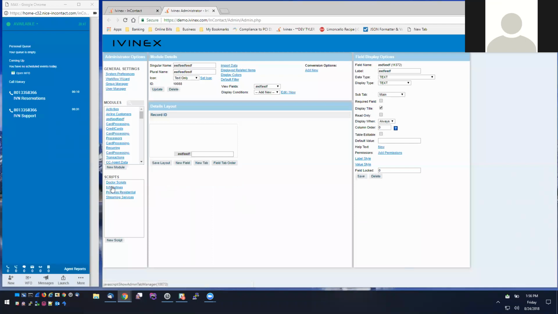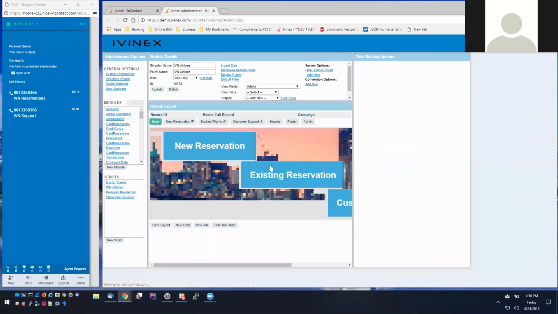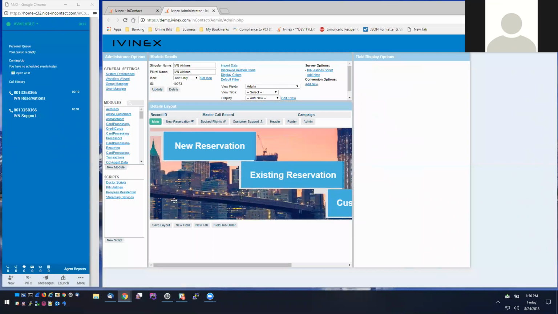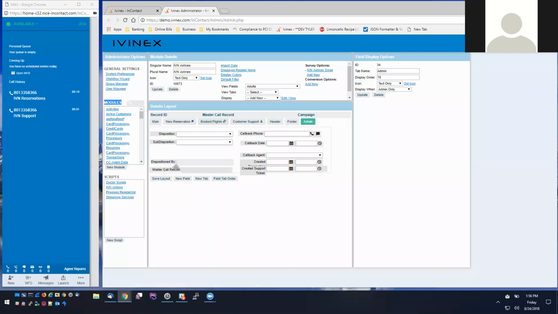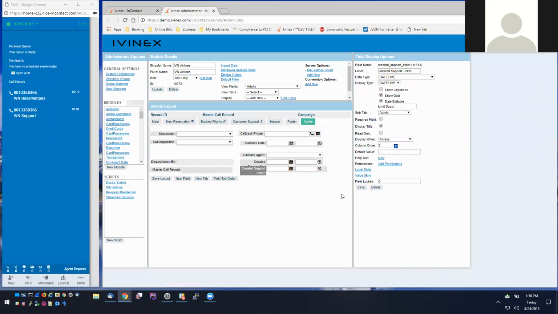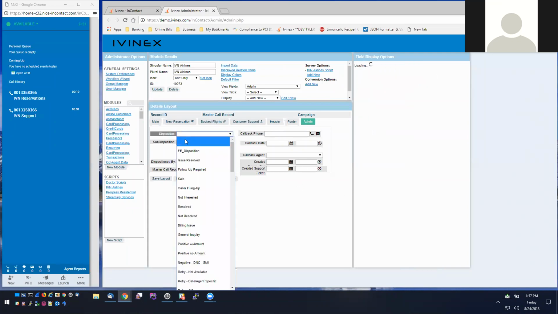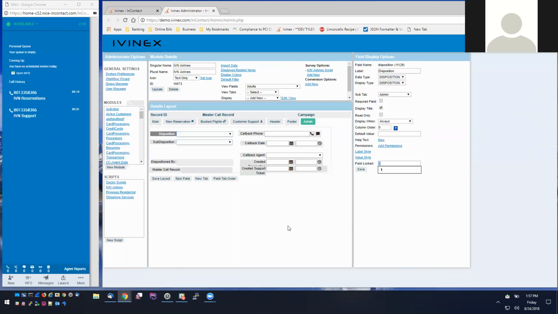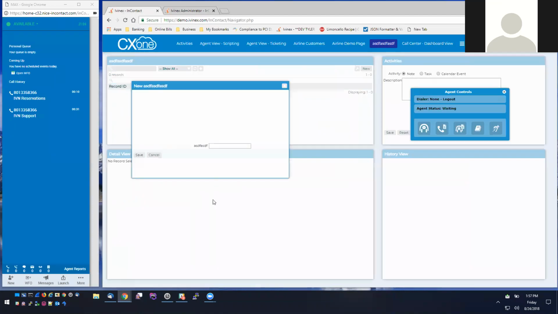Now we made them down here as these scripts, so you can see this is what showed up. You guys can add these as well. The only difference between things that are created under scripts versus modules is scripts will have some embedded fields that we need for call center to work. These are locked. You don't have to worry about being able to delete these, the ones that we care about. So you won't be able to delete them. That's fine. But yes, you guys can get in here and tweak around. Like I said, please don't delete if you don't know who else you're going to be impacting.